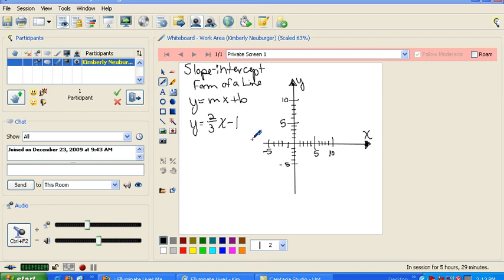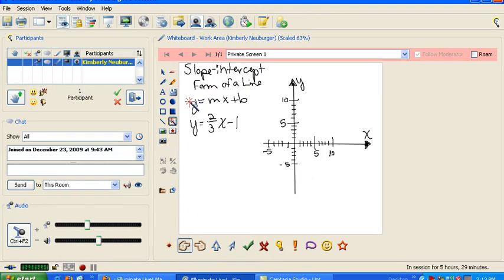Hi class, today we're going to take a look at graphing an equation that's in slope-intercept form of a line. Now, when we were graphing things that were in this form before, we did graphing using a table, but there is a much quicker way to graph these particular types of equation. And we also had not discussed that this particular form where y was by itself actually had a name for it. It's called slope-intercept form.